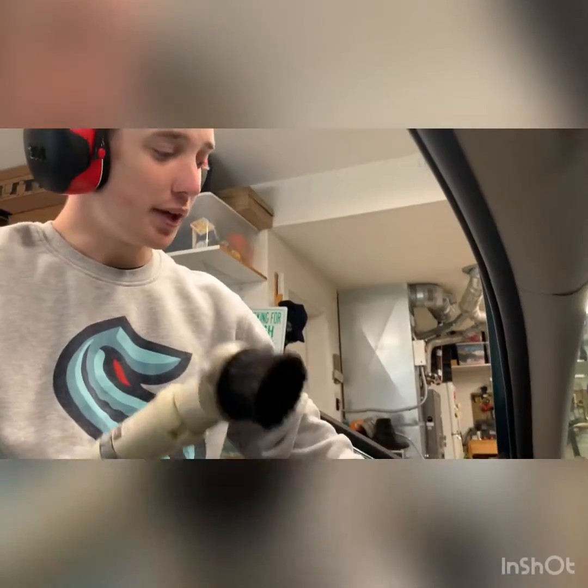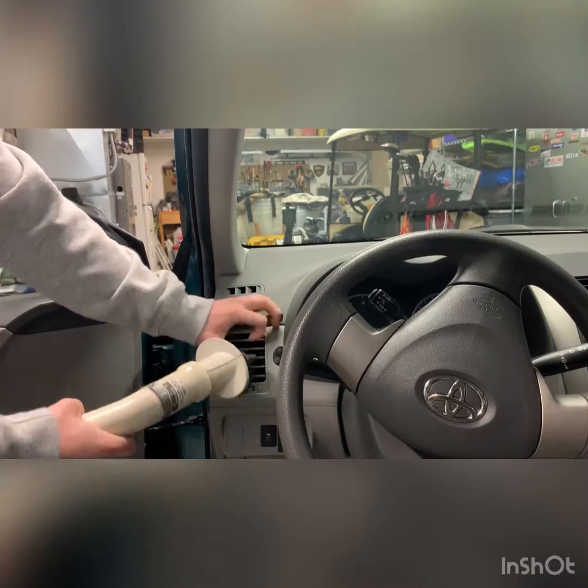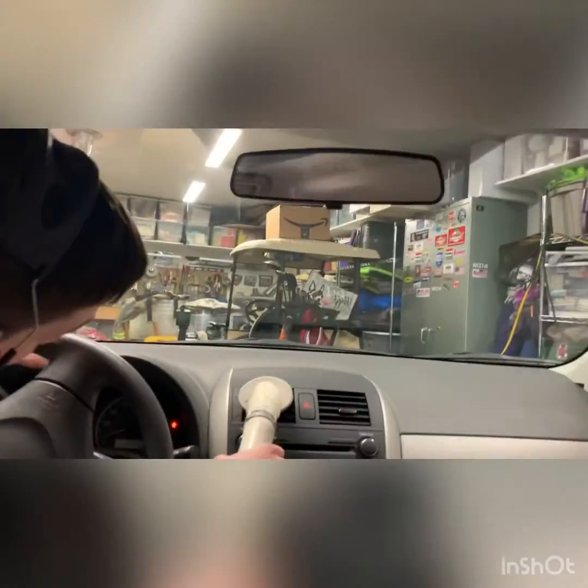So what I'm going to do now is use this brush attachment to clean out the vents of the AC units, where the air comes out. I'm also going to get over there too. So here we go. What that does is so that there's no dust shooting out over time, and it's cleaner and fresher. So now I'm going to be cleaning out the trunk.